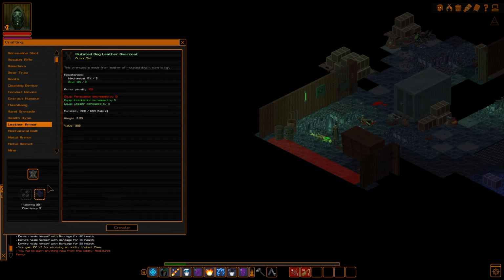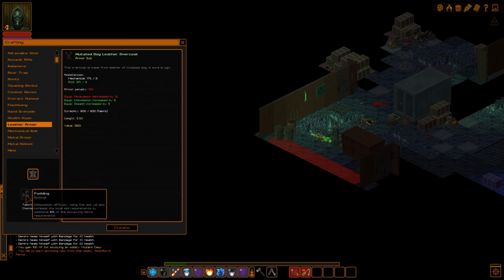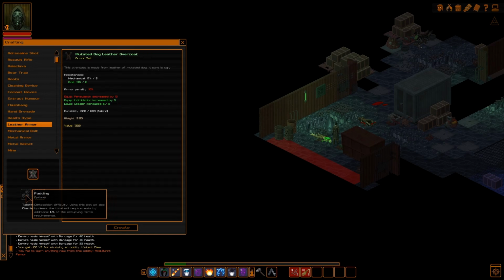And I can add some stuff like padding to it, which increases stealth. Let's see. I got some other padding that actually... What does that do? This doesn't do anything, does it? Yeah, it's still 17 on the mechanics, 31 on the acid, which is what it's without it. Armor penalty is the exact same thing. The only thing it does is change the name from a mutant dog leather overcoat to padded mutant dog leather overcoat, and it changes the description.